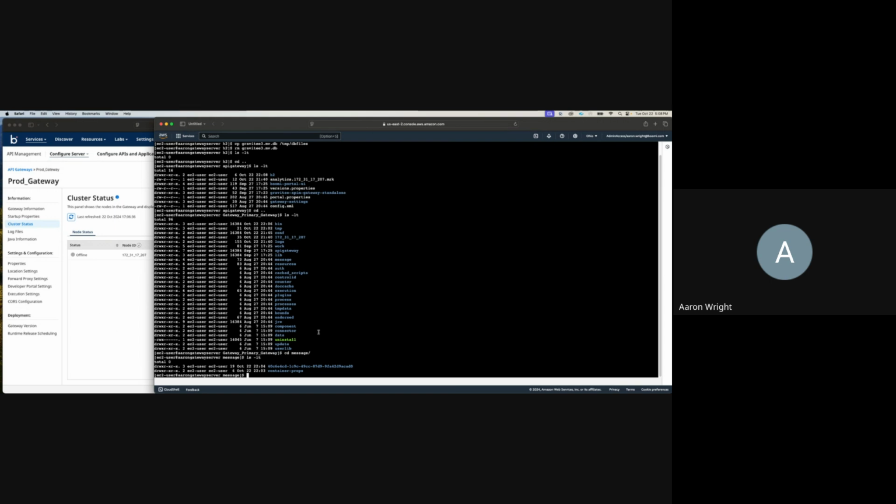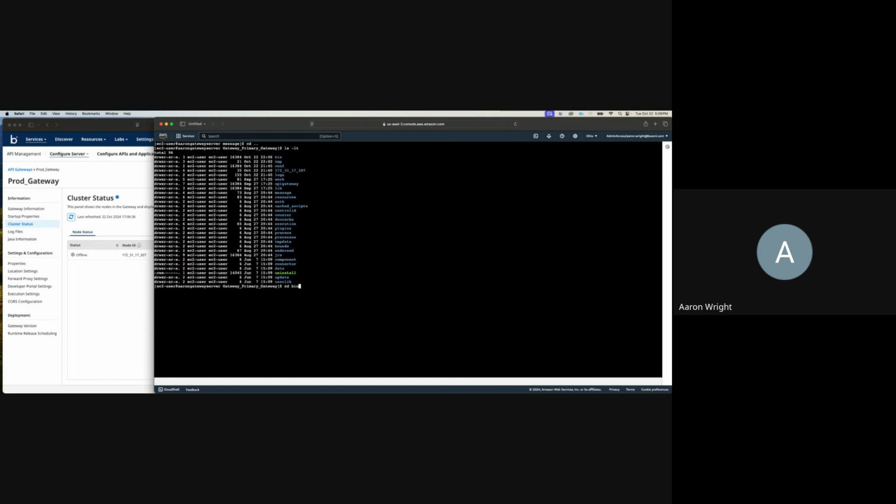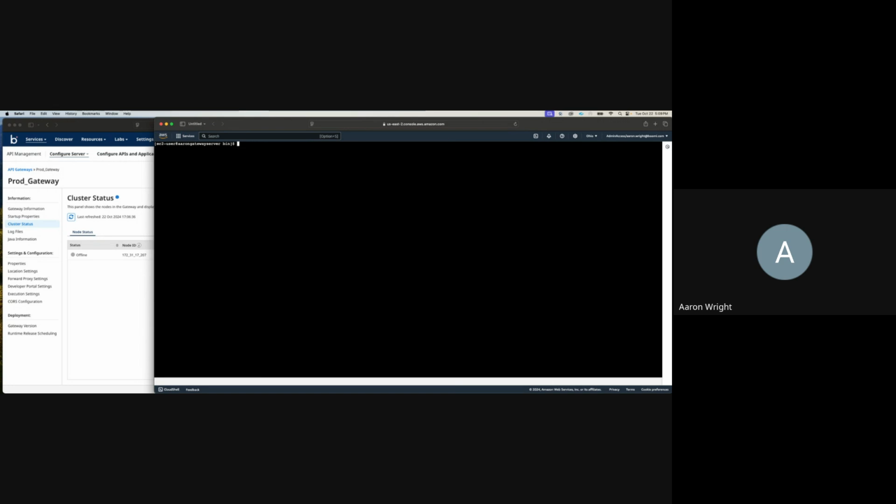If you do have .sync files in this folder, what you will need to do, again, is make a backup of that file or those files to an alternative location. And then once you've made a backup of them, you can proceed with removing them. Okay. Now that I've verified I don't have any of those files, I'm going to go back to the installation directory, back into bin. And this is where I will now proceed to restart my gateway.